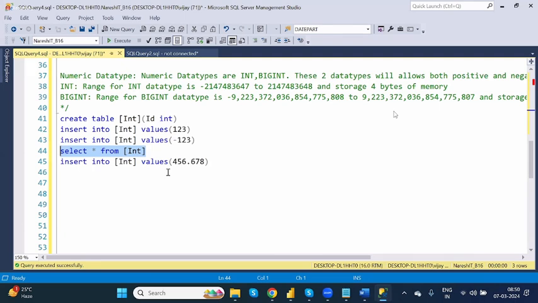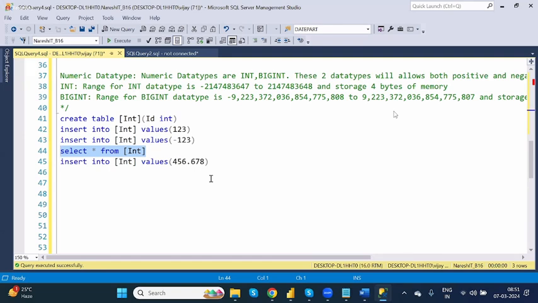When you are taking a numeric data type for columns, you can insert positive values and negative values. You know that one. If I try to insert this one, is this value inserted or not? Executed. First it is executed. And what value is stored into that particular column?